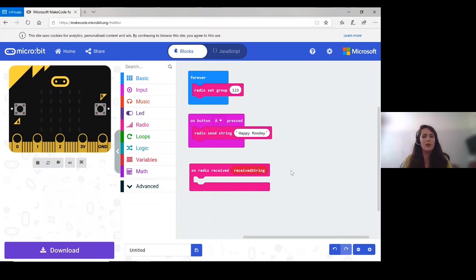So I want you to pause the webinar now. I want you to try and figure out which section over here on the left that block could have come from, and also just get caught up on your code and have your own message to be sent on the string as well.